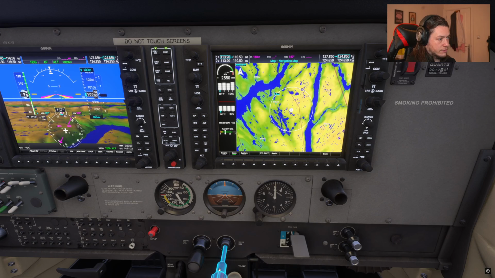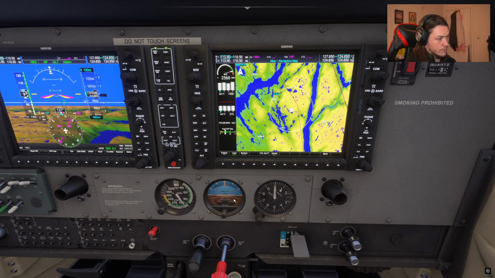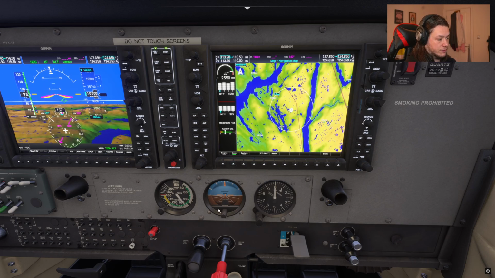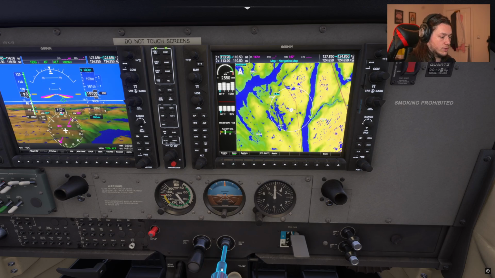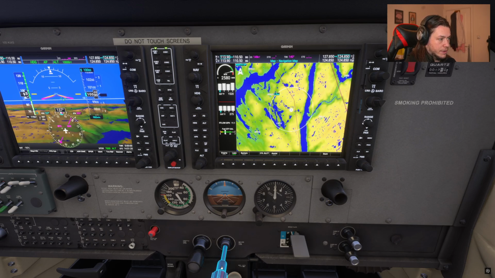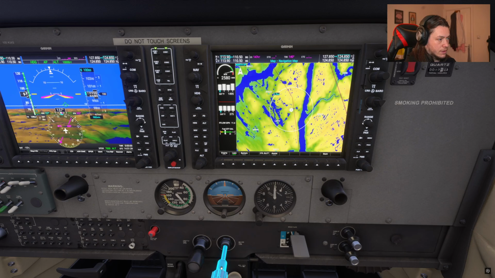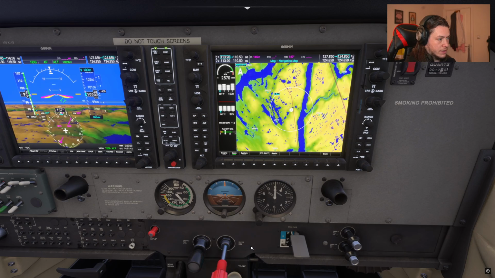1,540, 1,545. Let's just push it in a little bit, see if we get a higher number. Doesn't look like we're going to, but, well, there you go, 1,550. So basically we want to push it in now until we get to 1,500, and that is our rich side of peak. So pushing it in, there's 1,500, pull it out again.